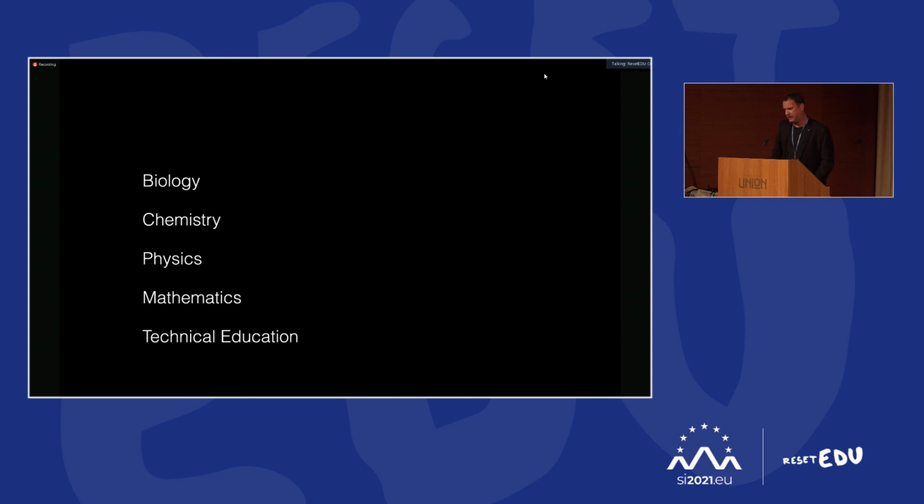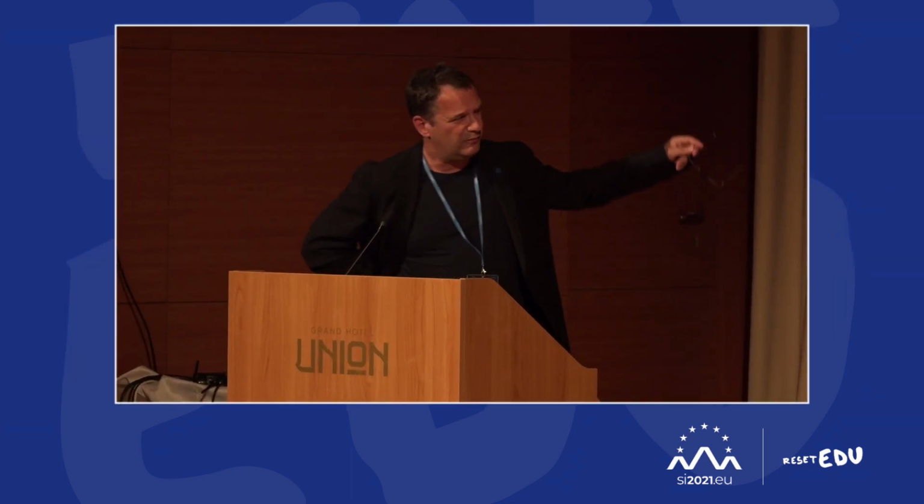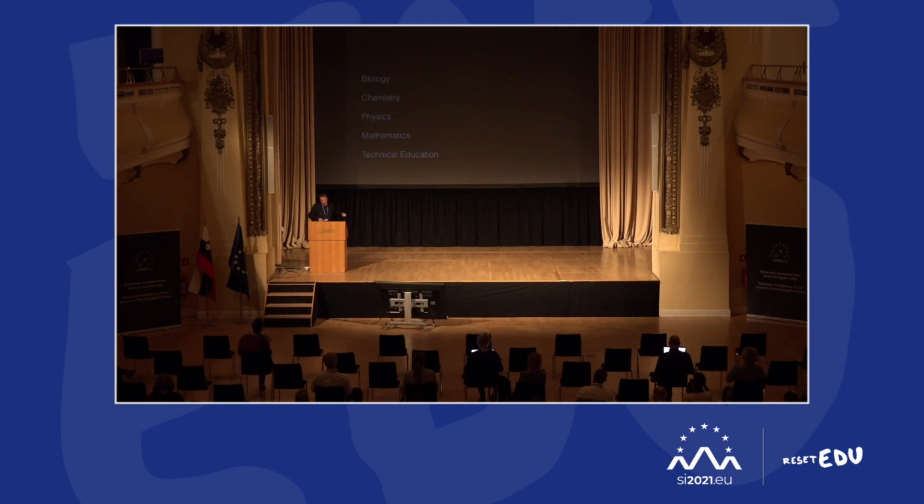And I'll claim that we have a schooling system that has, at least in Slovenia, if you go to primary or secondary school, a lot of different subjects like biology, chemistry, physics, math, technical education. And I don't know why I didn't put the others, probably because of space. We have history and languages and so on.